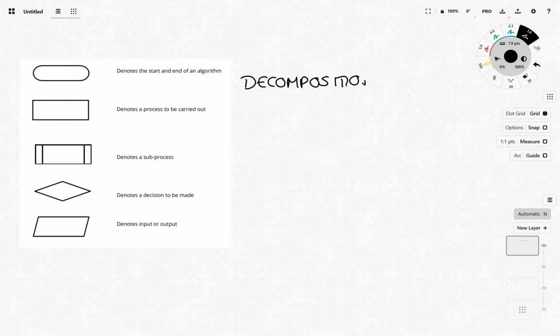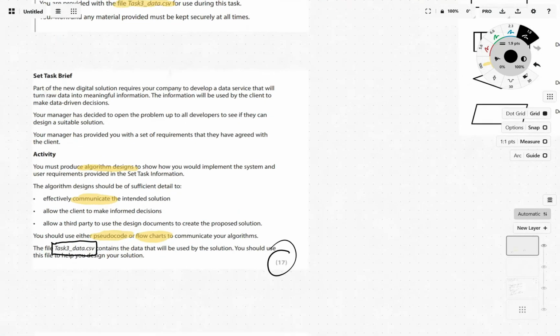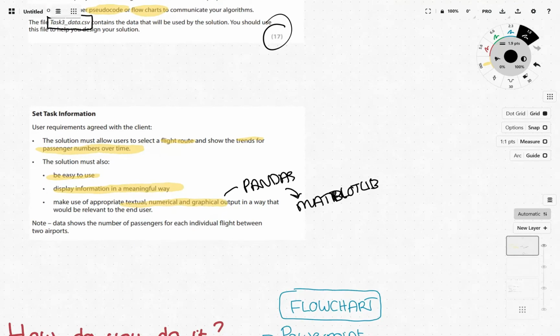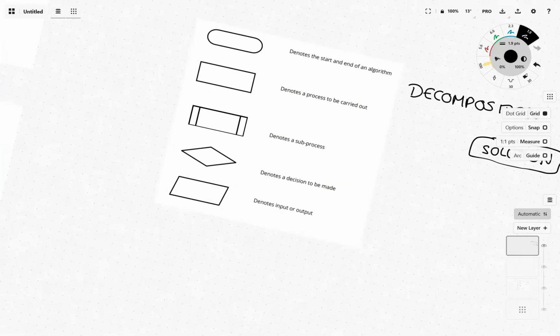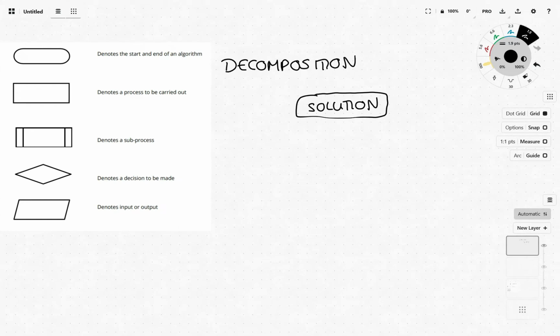So we have got our solution here is our first thing. We know that the first thing it needs to do is allow the user to set a flight route and show the trends for the passenger numbers over time. So we've got a number of sections of our problem here. The solution, first of all, needs to allow the user to select a flight route.